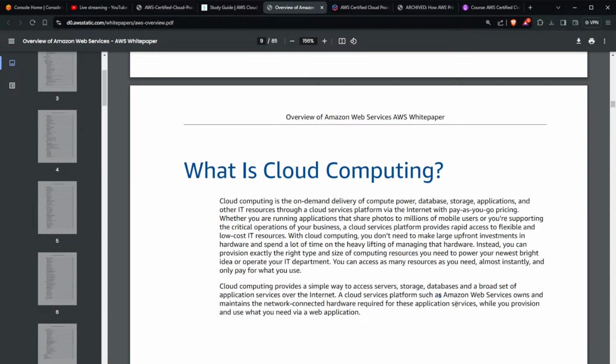A cloud services platform provides rapid access to flexible and low-cost IT resources.